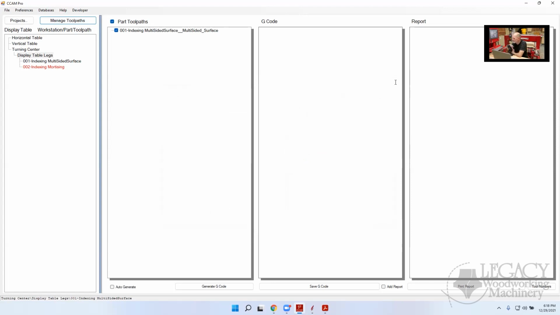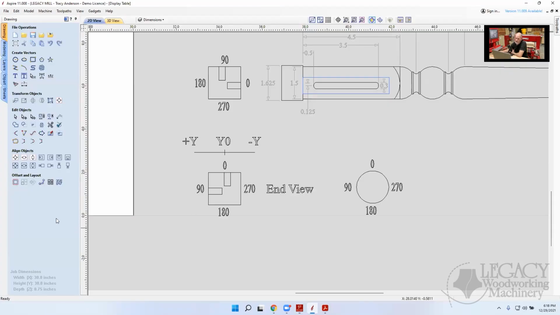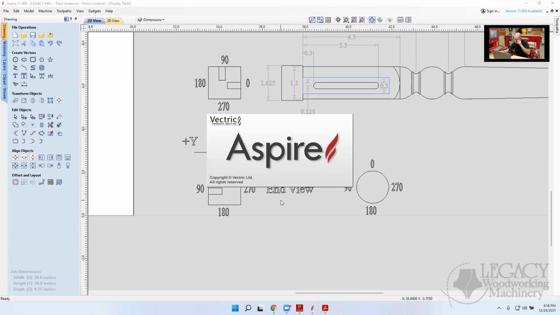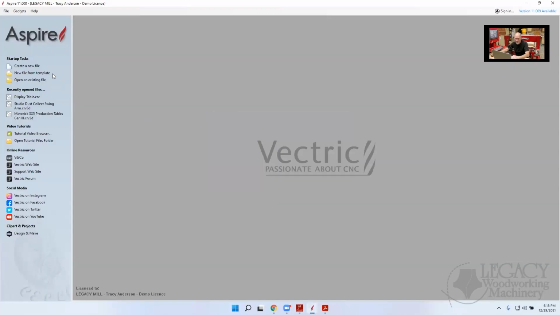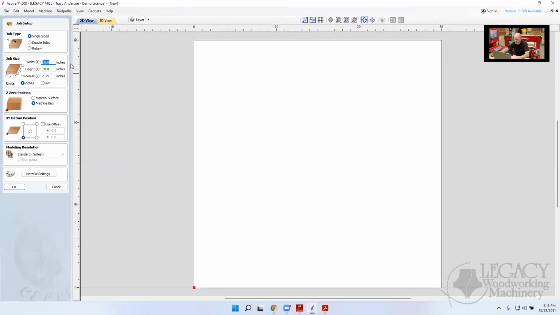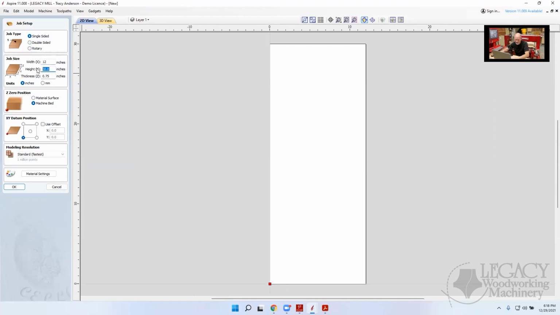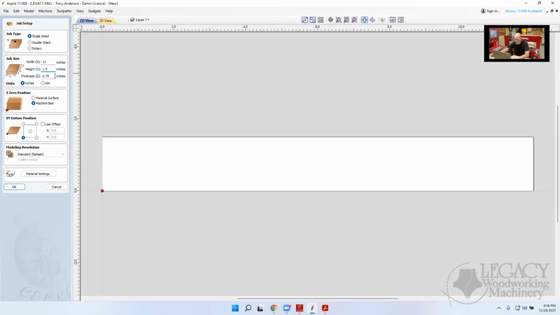Now, the only thing that's kind of critical there, let me run by this real quickly, is however you drew it in Aspire, it has to be set up correctly. So I'm going to open a new instance of Aspire, and I'm going to create one real quickly. We've gone through this a lot of times, but I'm just going to say it's 12 inches, and the width is going to be 1.5, in which case the thickness has to be half of that, 0.75, because we're going to the radius.